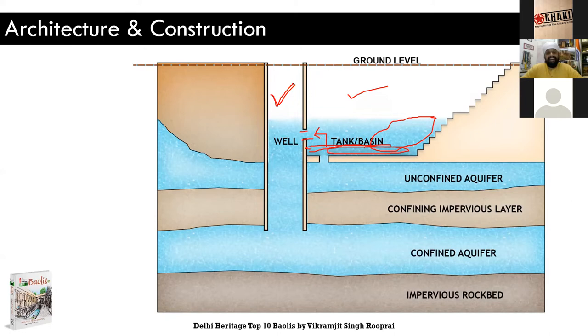Then another question arises — why doesn't the dirty water flow back? Water stays at the same level, that's simple physics. If water is coming from the well to the tank, why can't dirty water go back? Going back to old school history books, it's a simple principle: pressure is inversely proportional to surface area. The well has lesser surface area, meaning more pressure. The tank has more surface area, so less pressure — meaning water and impurities can travel in only one direction, from the well side outward. So everything flows this way and nothing goes back.